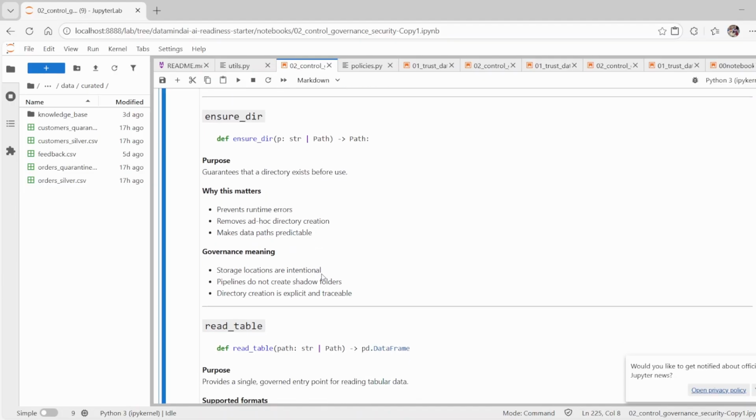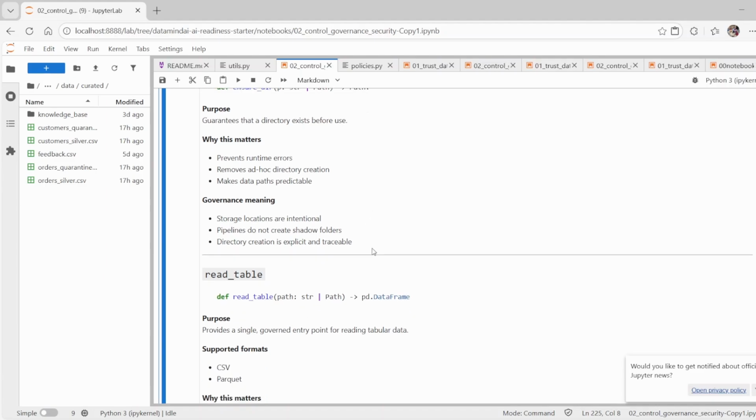So in terms of governance, what it means is storage locations are intentional. Pipelines do not create shadow folders. That's the key part here. Directory creation is explicit and traceable. It's not implicit. You don't assume that it's being created. You explicitly say we are going to create this specific directory.